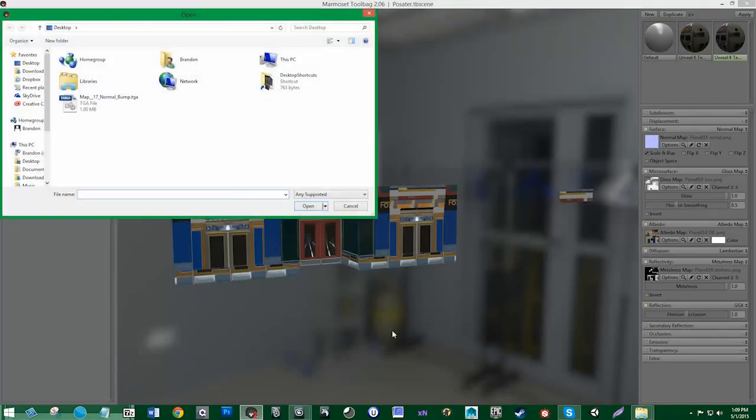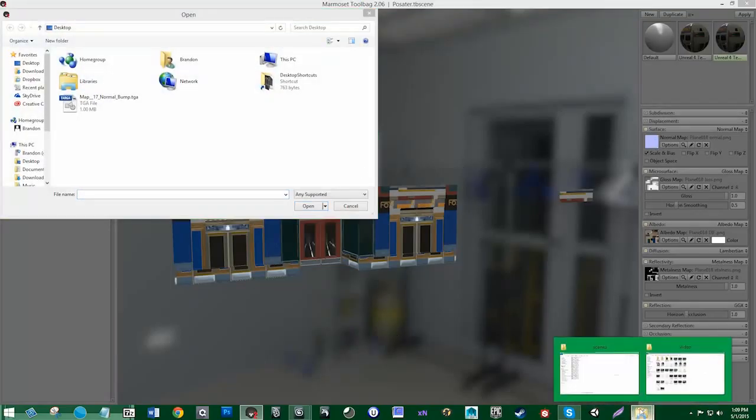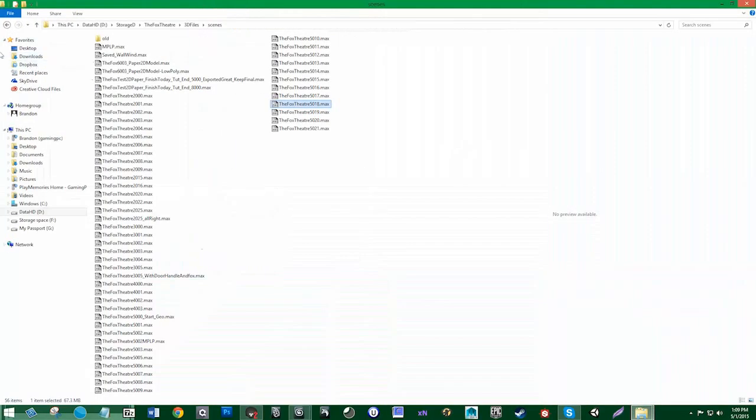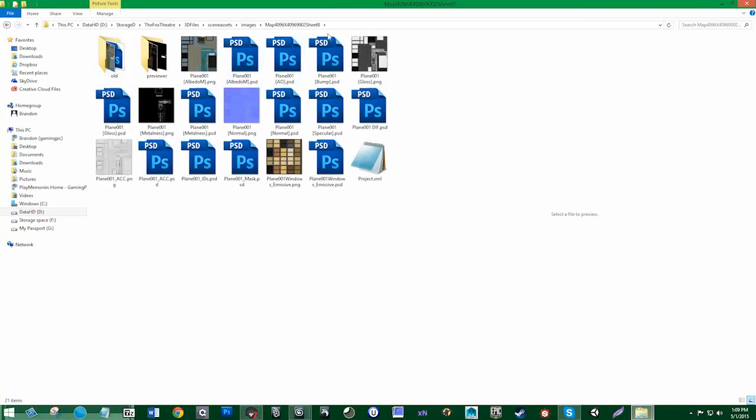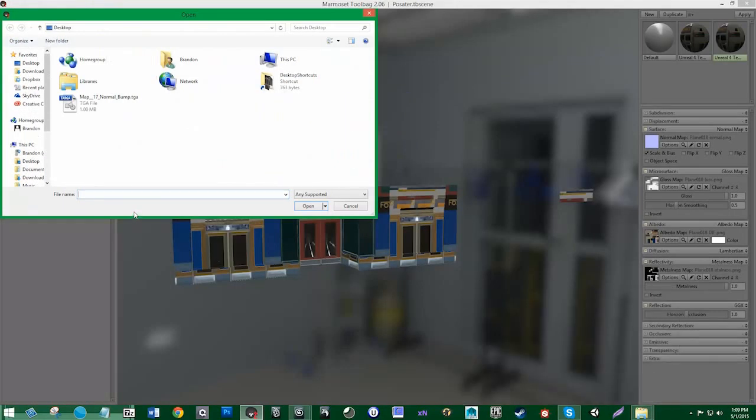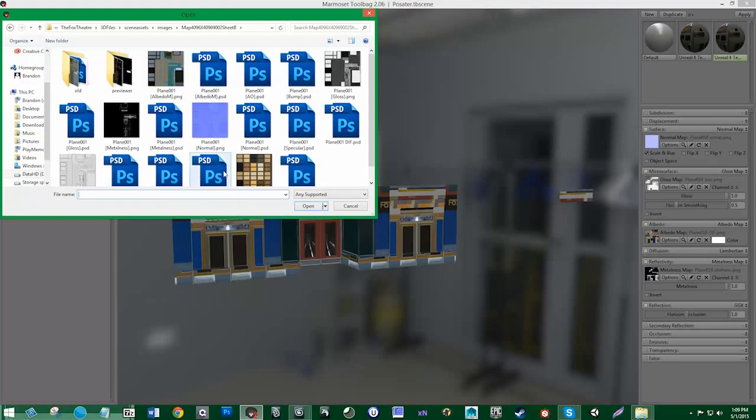We're just going to find our other map here. It should be in our scene assets folder. So it's going to be map B. Paste that address in there. Choose normal.